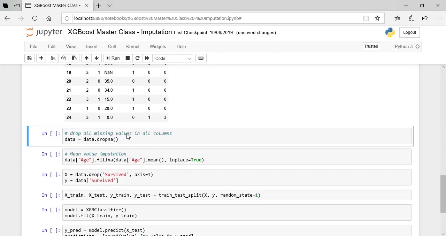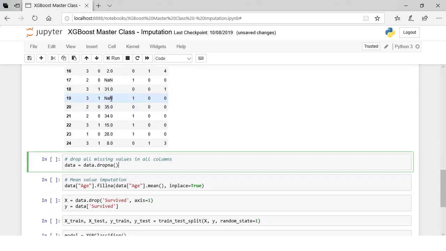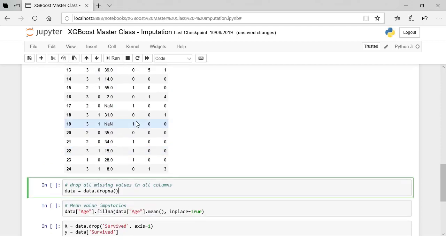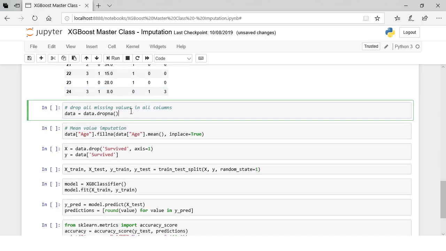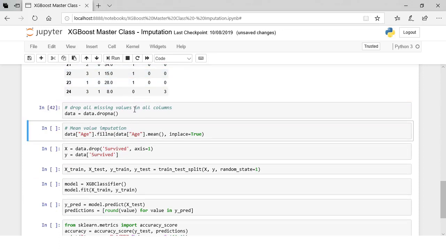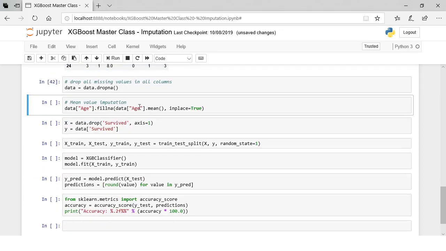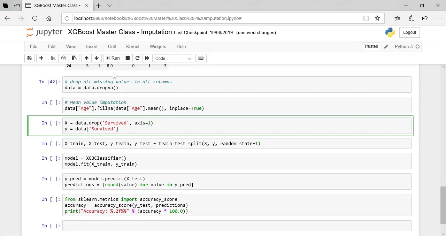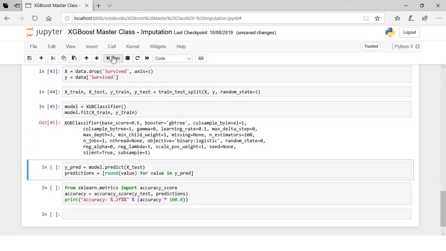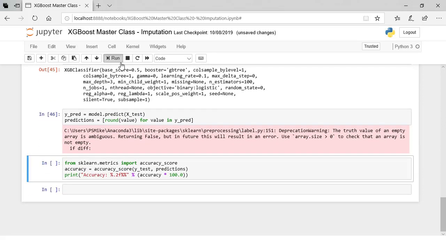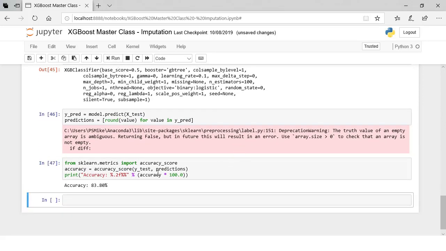Looking good. Now, what we're going to do is drop all the NaN values from the data set. So all these, we're just dropping them. And any other NaNs in any other attributes or columns are going. All right. We want them gone. So we don't have to do the mean value imputation step again. Let's go and walk through the model again. Yikes. A little different, huh?